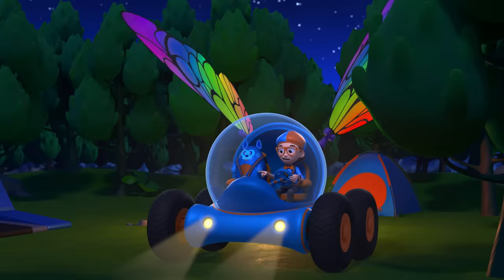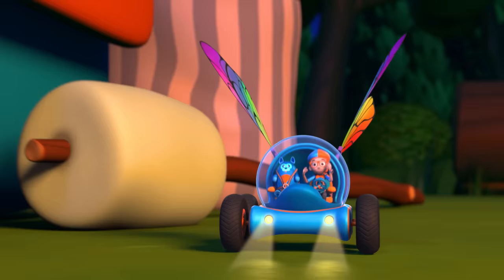Shrinking down! The Blippi-mobile is ready for adventure!